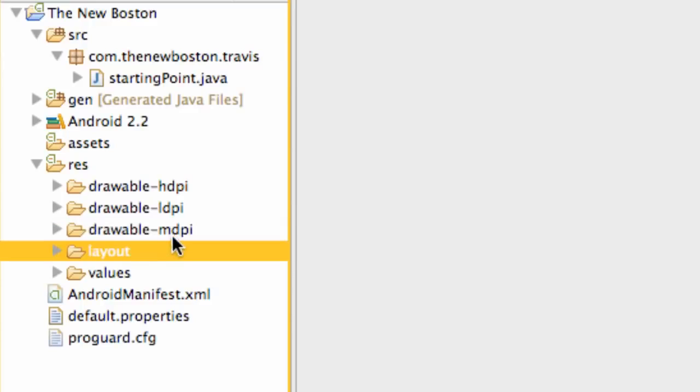So you can have the same name, but create 3 different images with different resolutions and save them within the appropriate folder. Then when you reference those images in Java, the SDK is going to know which one of those images should be run on the phone, for optimization for the most part. So that's pretty cool, and that's why they have 3 different drawable folders.